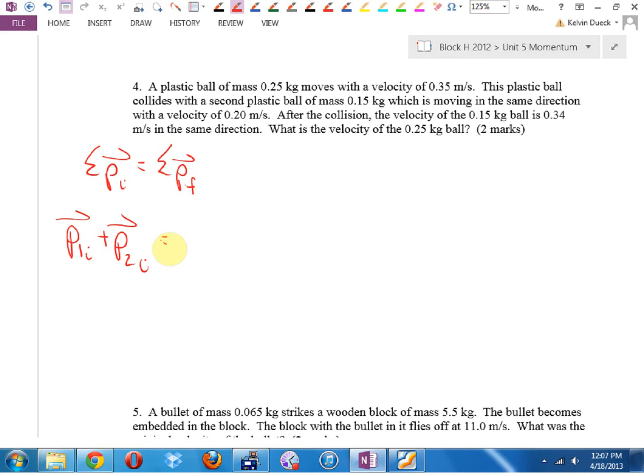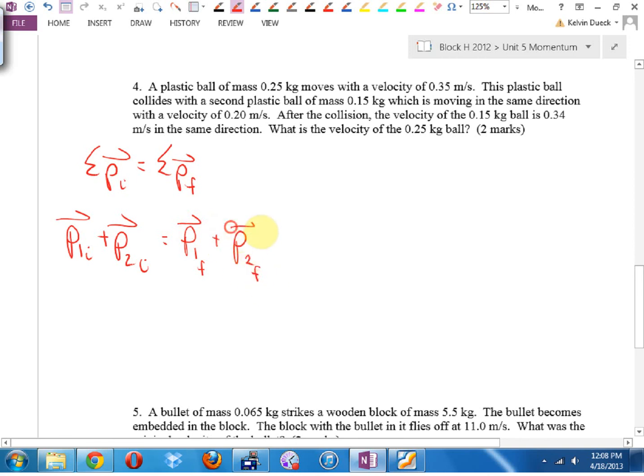Why would together be a silly question in this case? If they were stuck together and I said find the velocity, why would that be a silly question to ask? I gave you the velocity of the other one. If they're stuck together, aren't their velocities the same? You wouldn't have to do any physics. Final velocity would be 0.34 meters per second in the same direction if they're stuck together. So, ready? Scene 1, Act 1, and take 2. After the collision, stuck together or separate? Separate. Well played, I say to you, young man. So it's going to be momentum 1, final, and momentum 2, final.